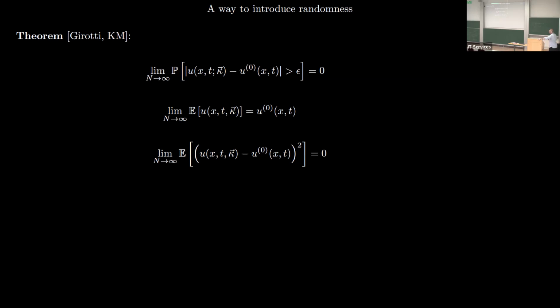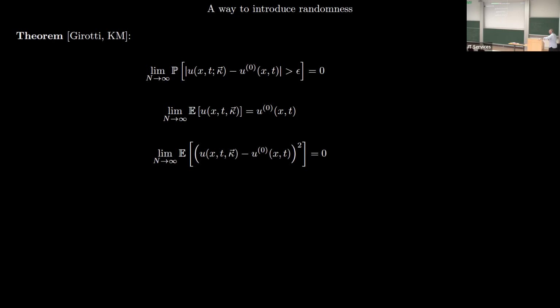Yeah. The second statement is, it's funny, this looks like it's some statement that says the average converges, but actually it's harder to prove that the average converges. And so that's the next statement: the average of the n soliton solution does converge, as n goes to infinity, to this u0 of x and t.